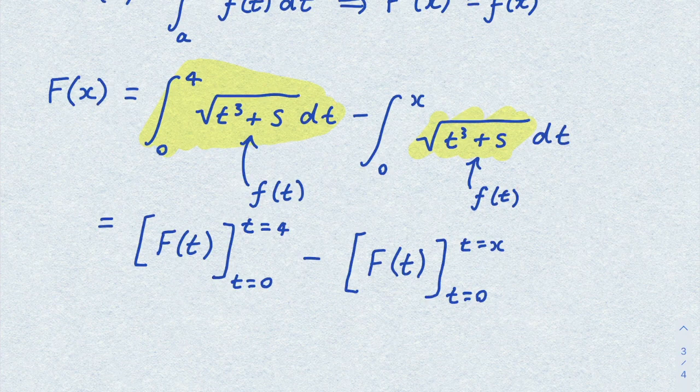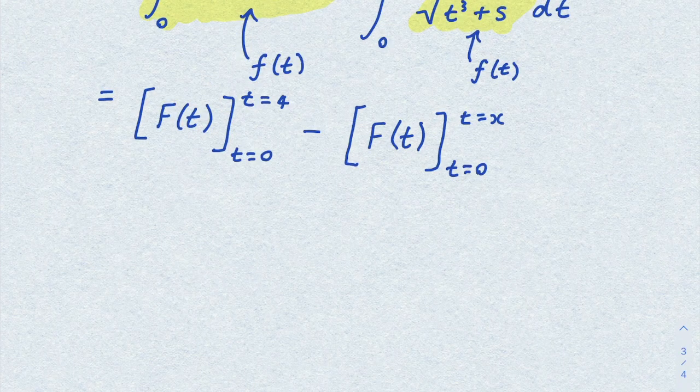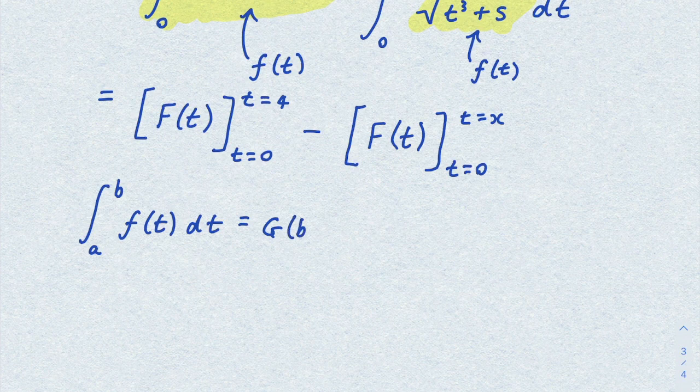and t equals x. So now we're going to plug these limit values into the antiderivative and essentially work out their difference. And this is using the Fundamental Theorem of Calculus Part 2. If we remember that if we take the integral from a to b of lowercase f of t with respect to t, this is equal to some antiderivative g of b minus g of a. Okay, and this is essentially just the difference between two areas under a curve.